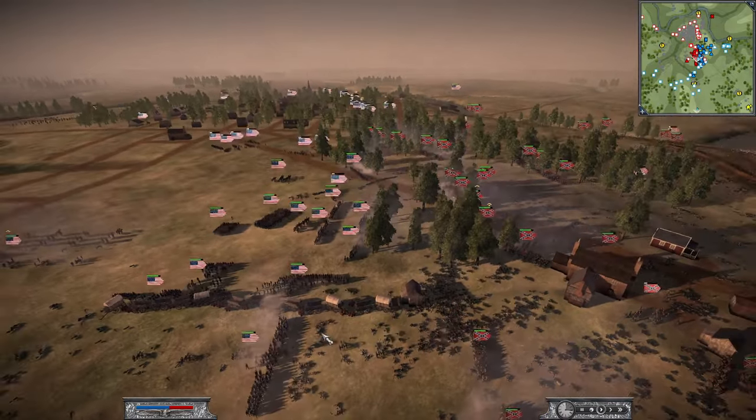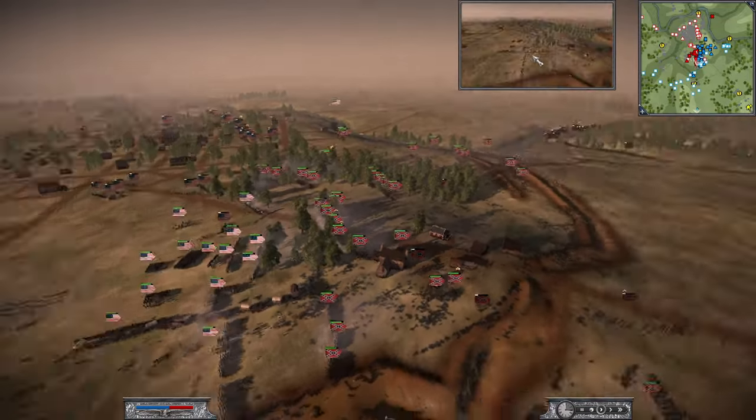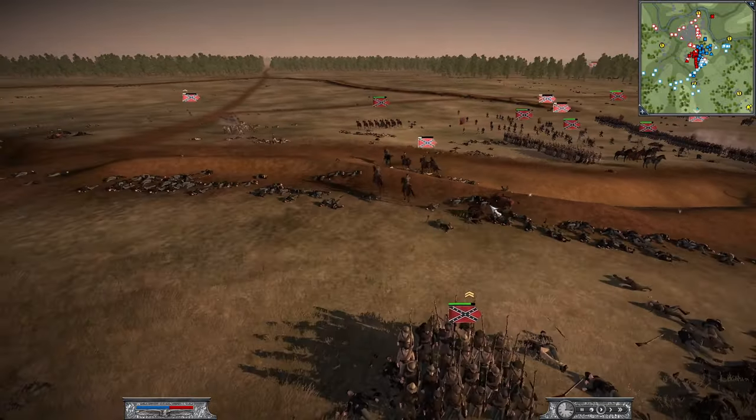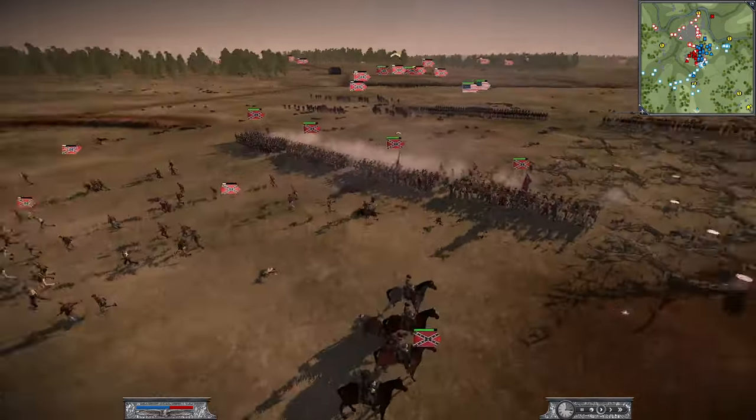Here we go, looks like the Union force is all redeploying now. Your men have been routed, sir. Is that another general routed? It is, another general has routed here. The Confederates, that's not good. They have another one on the front lines here. It needs to be careful.